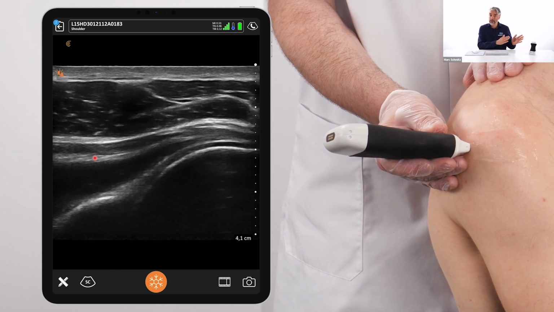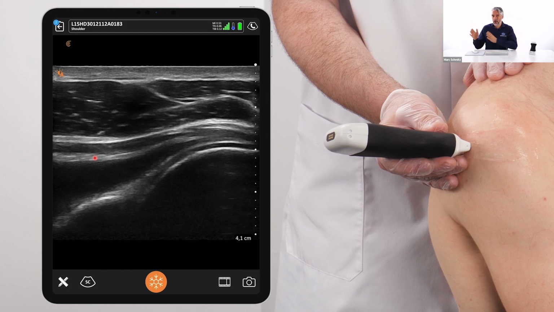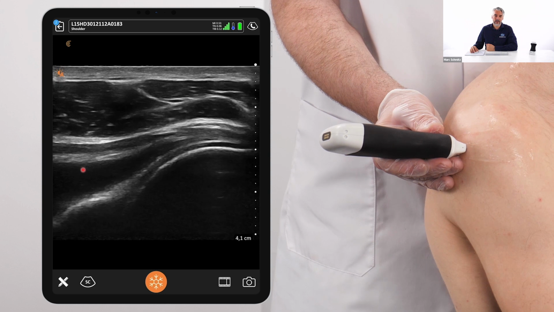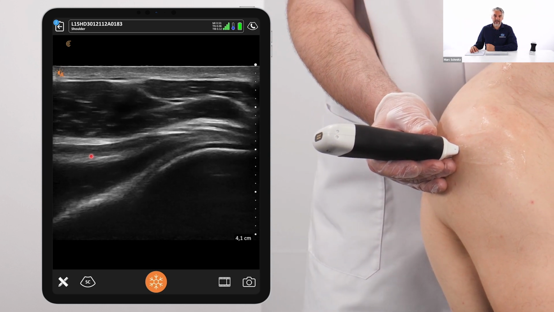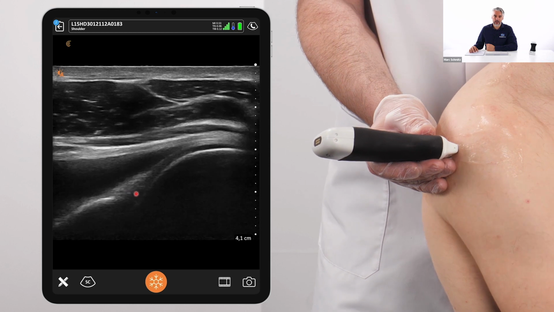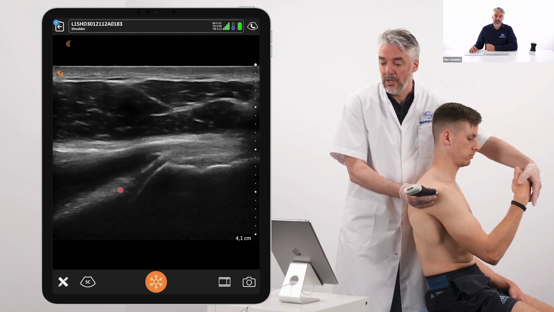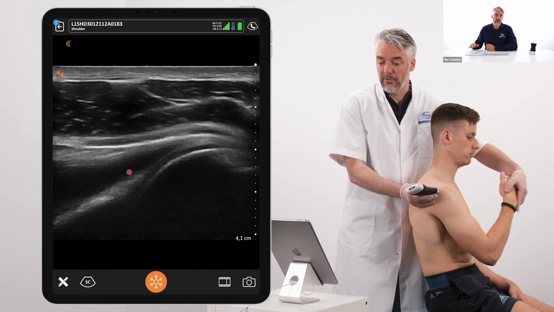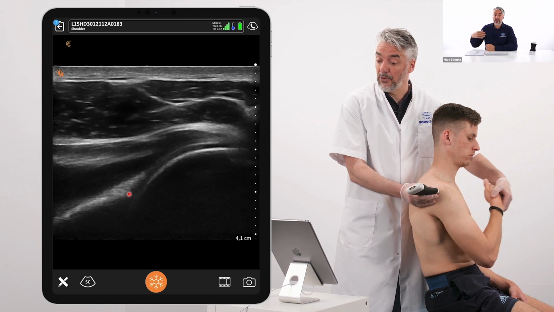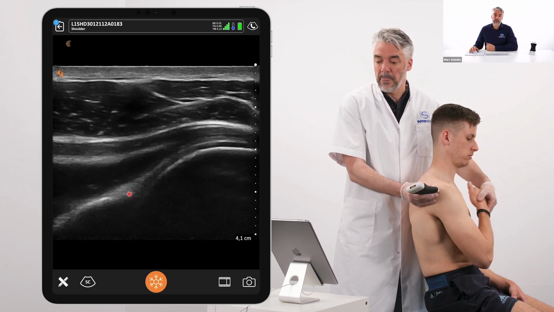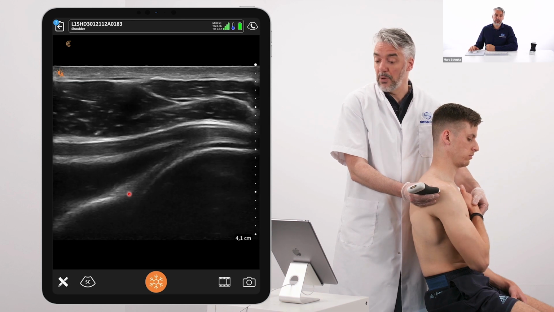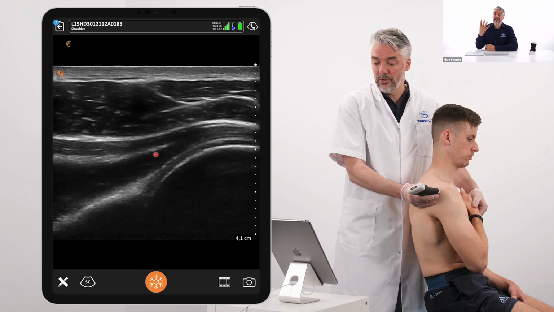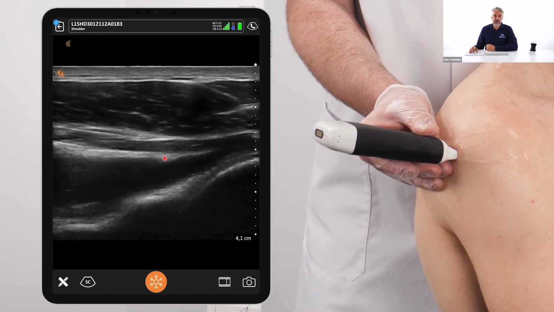The story I mentioned with the supra also goes for the infraspinatus, also reinforced with the aponeurosis, and we're looking at the muscle, the musculotendinous junction, and also the joint right here. Looking at the labrum, posterior labrum, and with this external, internal rotation, what we're doing is looking at the glenohumeral joint. Is the labrum intact? Does it behave properly? Is there continuity with the labrum? Is there continuity in the musculotendinous junctions, or is there excessive effusion from the joint?